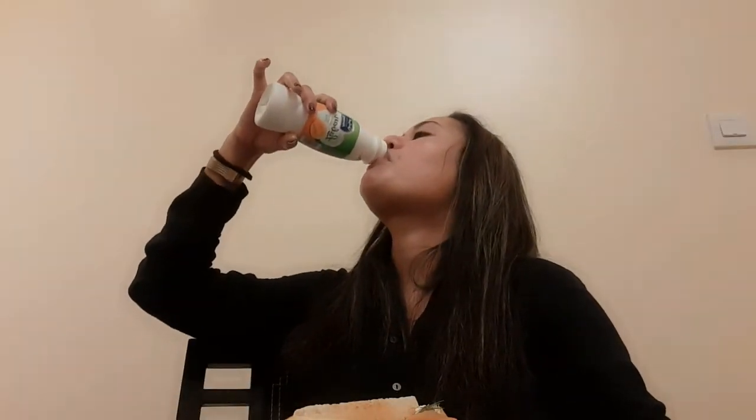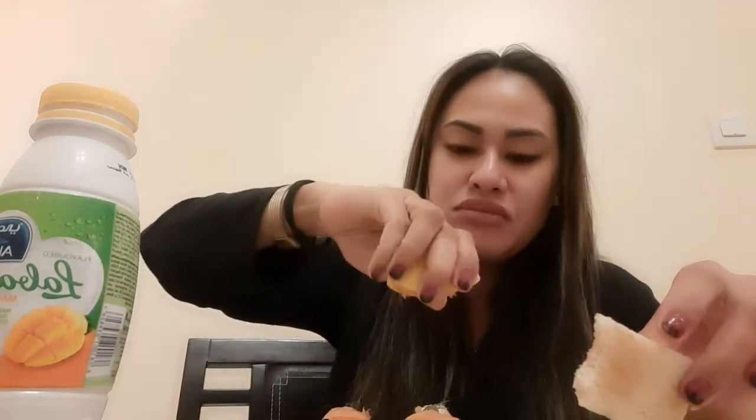Laban. Laban, the mango flavor, the best. So yummy. So let's try the remaining two bites with onion, bread. Squeeze some lemon. Bread again. I don't know what this is, but it's like a small seed, and the taste is sour.